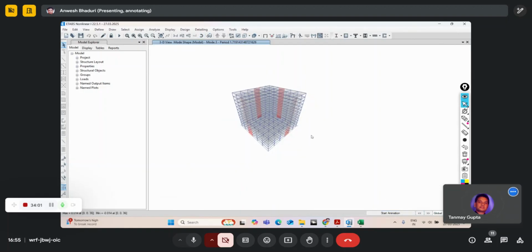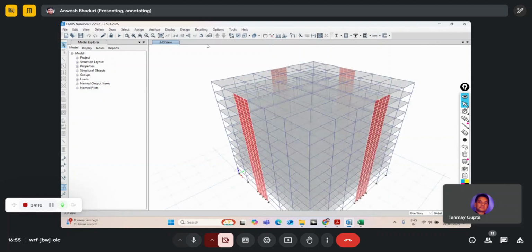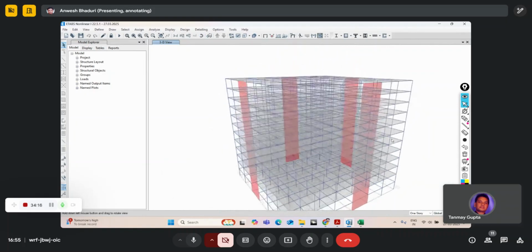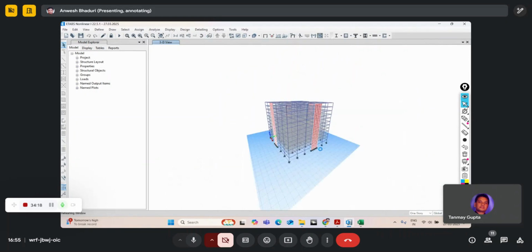The first three. Okay, yeah. So now to avoid that, you can always check the stiffnesses and vary the stiffnesses along the axis and avoid them. That is another different exercise.